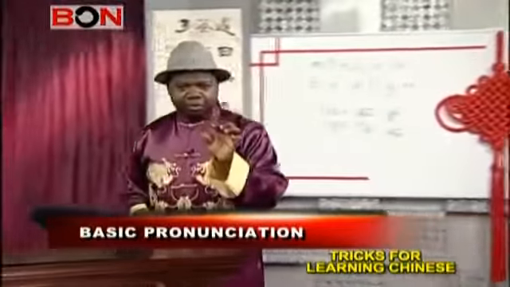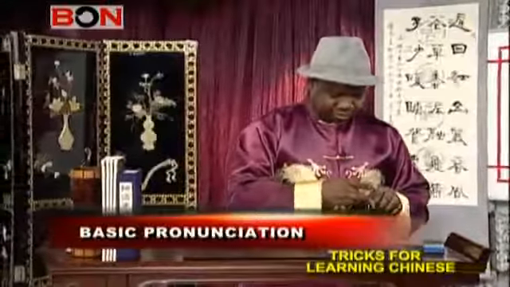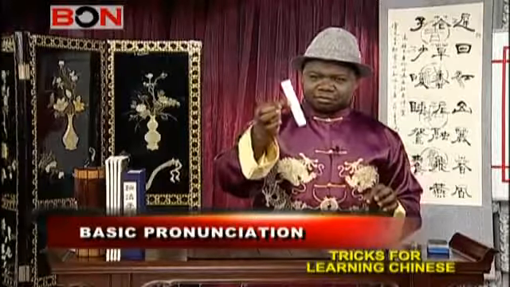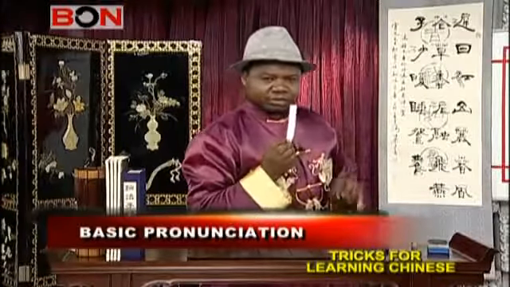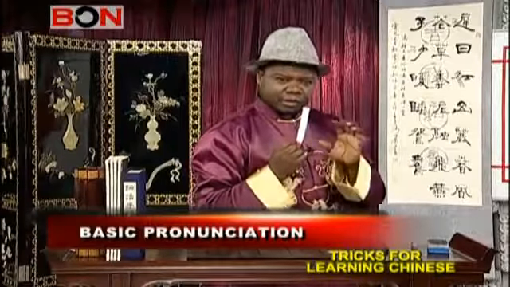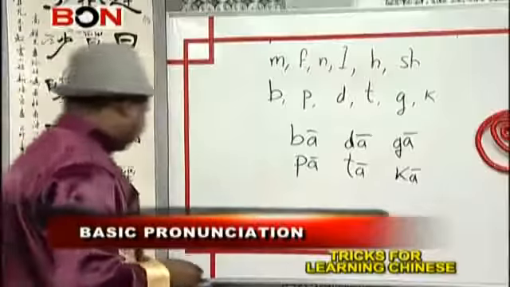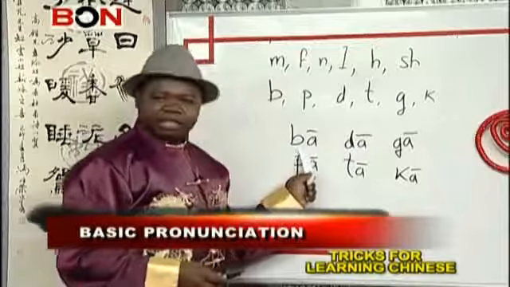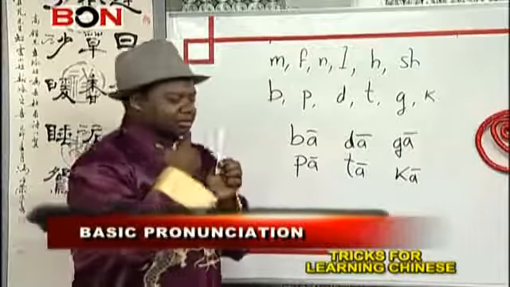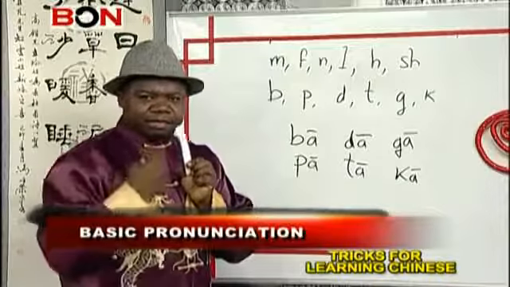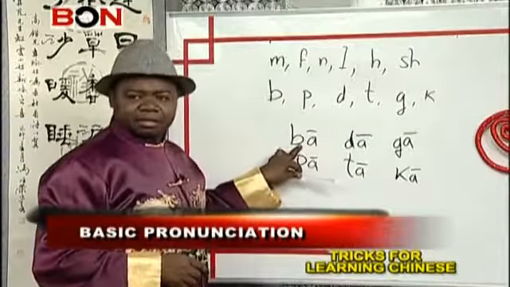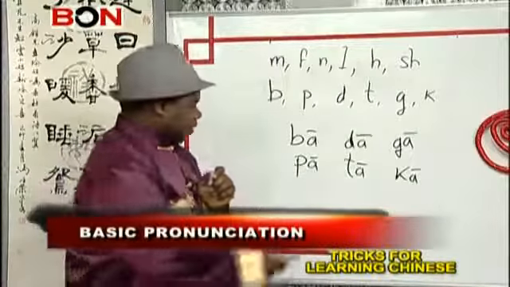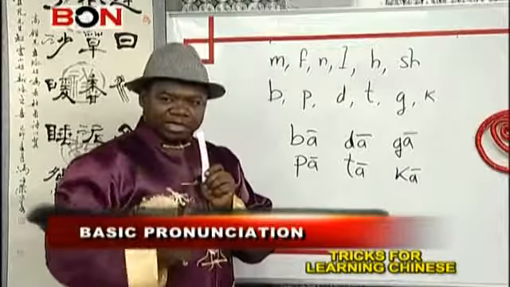You just need a little piece of paper, very small piece of paper. Use a piece of paper like this and hold it like 5 millimeters to your mouth and pronounce. Then you'll see the result. It's very funny, but very interesting too. When you have this pa, actually putting it like 5 millimeters to your lips, the paper actually hardly moves. But with this, the paper should move to blow away.